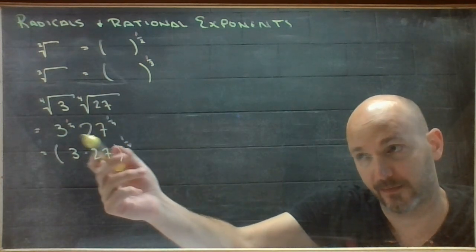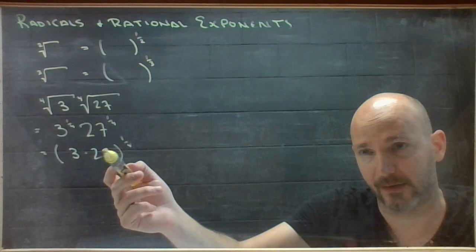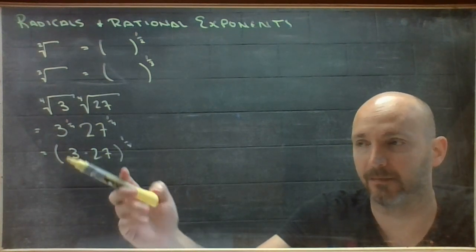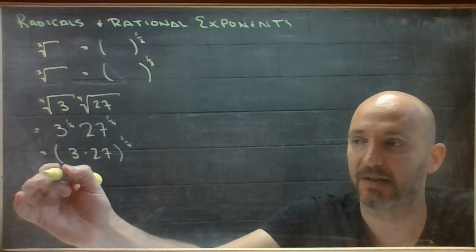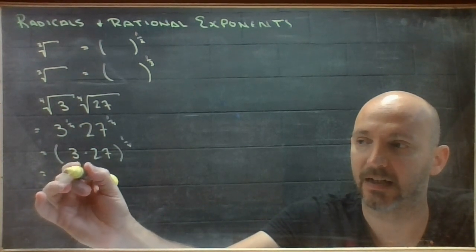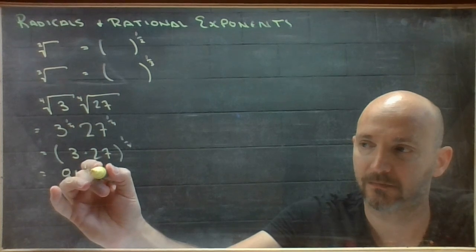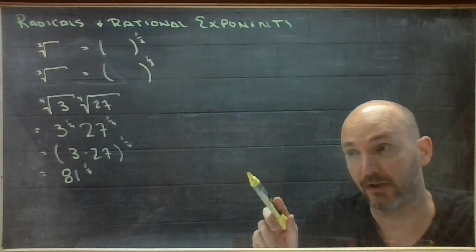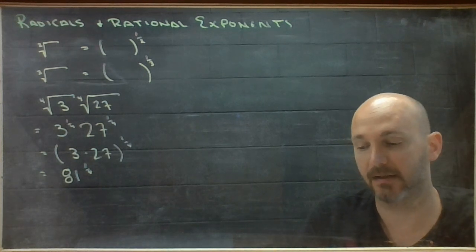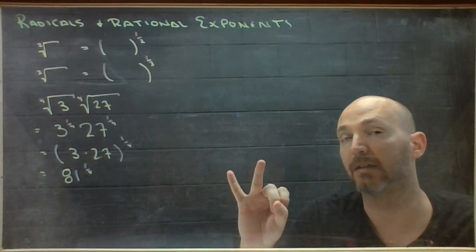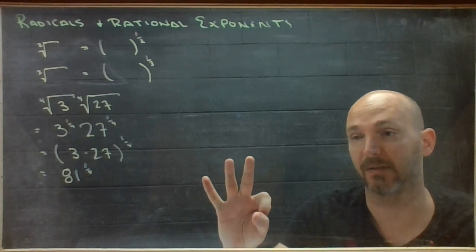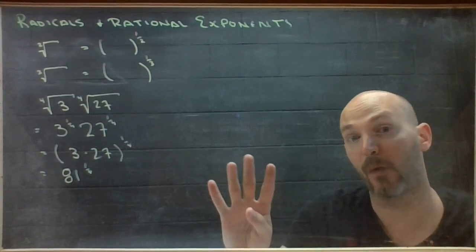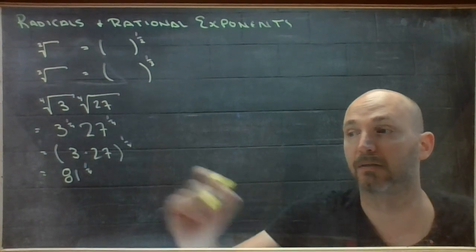If you sort of factor it, I'm not sure factoring is the right word, but factor-ish it like this, you end up with 3 times 27 in that bracket, which is 81. Now, if you type that into your calculator, you're going to get a clean number, because 3 times 3 is 9, times 3 is 27, times 3 is 81. So 3 to the power 4 is 81.